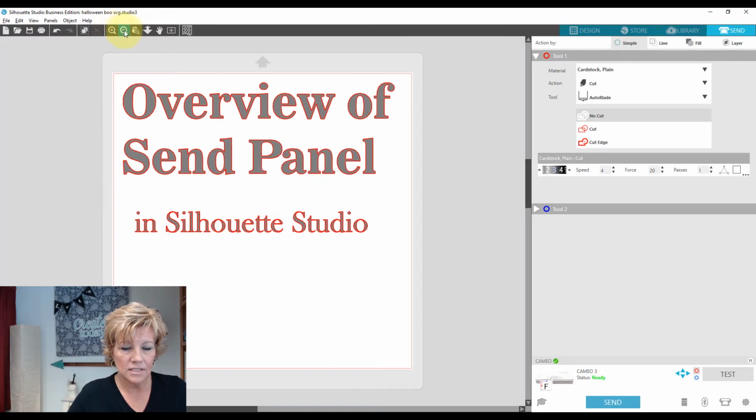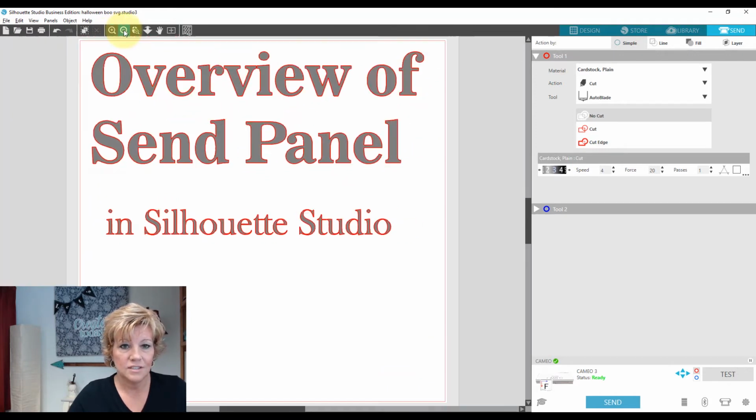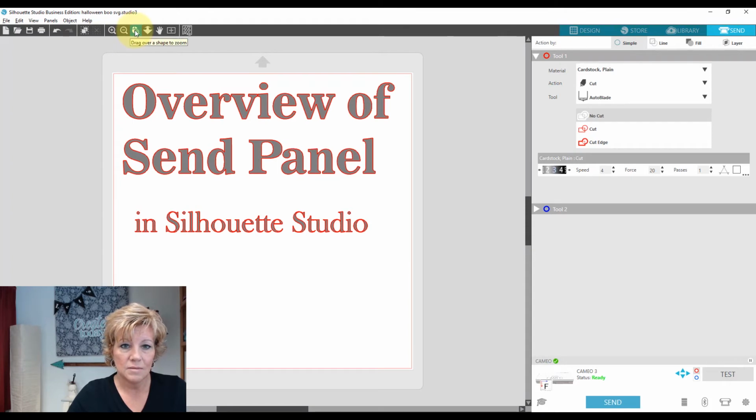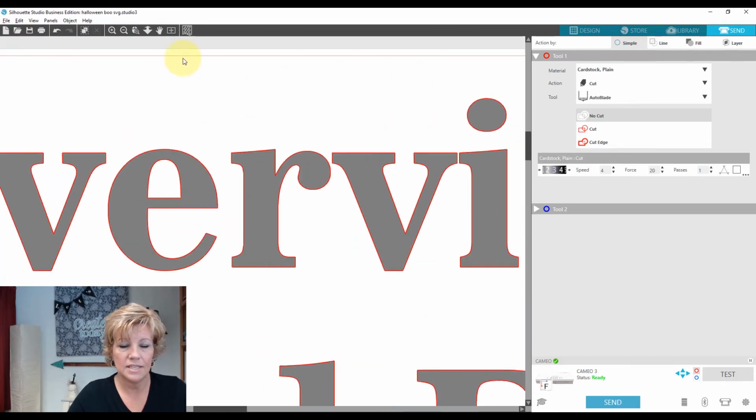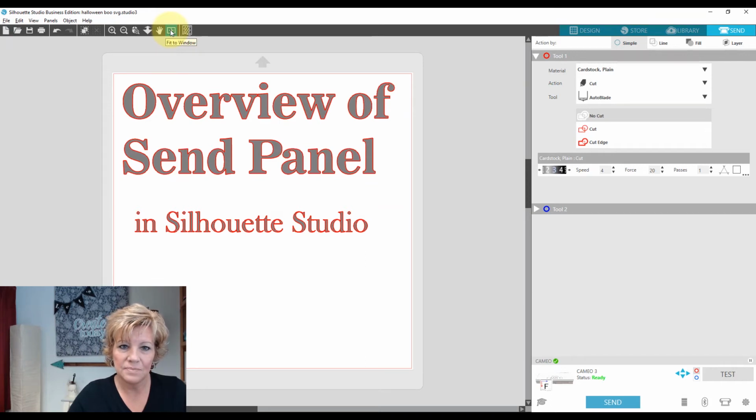The next few icons along here have to do with zooming in and zooming out. This one is a zoom in, allows you to go closer. This is the zoom out. This one is a specific area to zoom into. So when I click on this one, and now let's say I just click on the R, it's going to take me right into the R. The way to get out of this view is this one over here, fit to window, which takes it back to the regular view. And in the middle were these other zoom options, which are very similar to the design page, which allow you to use your mouse to zoom in and out.